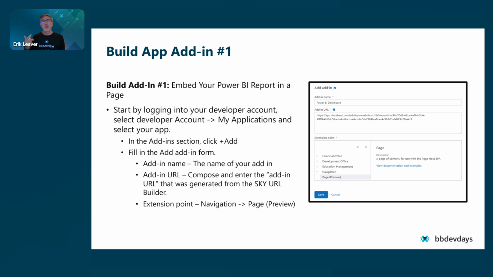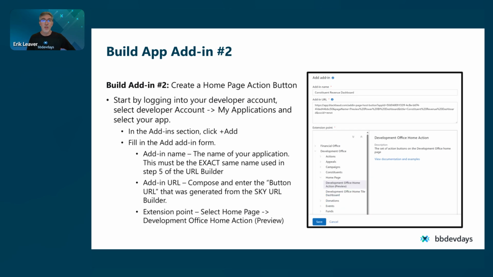There's 2 parts to building the app. We're going to do 2 add-ins. So we're going to have 1 app, but we'll have multiple add-ins in that app. And with that app, all we're doing is creating a button or a link inside of Raiser's Edge that then takes you to that report. So it's kind of like we have to build a navigational element to get to the report. So that's why we have 2 different pieces that get built into that app.